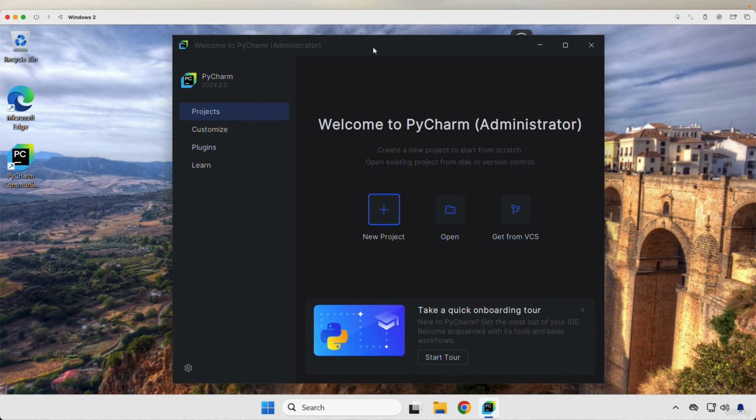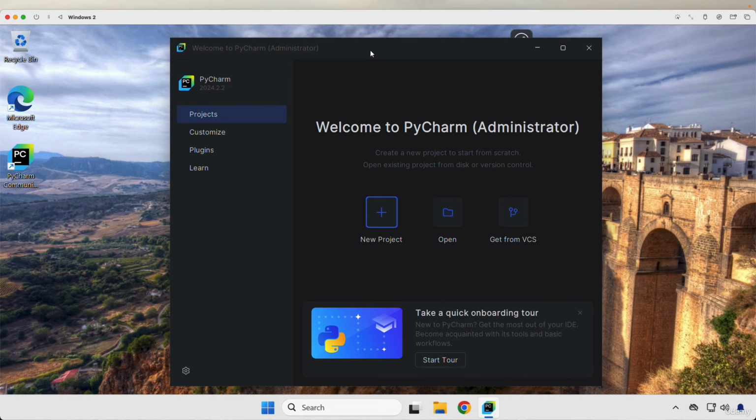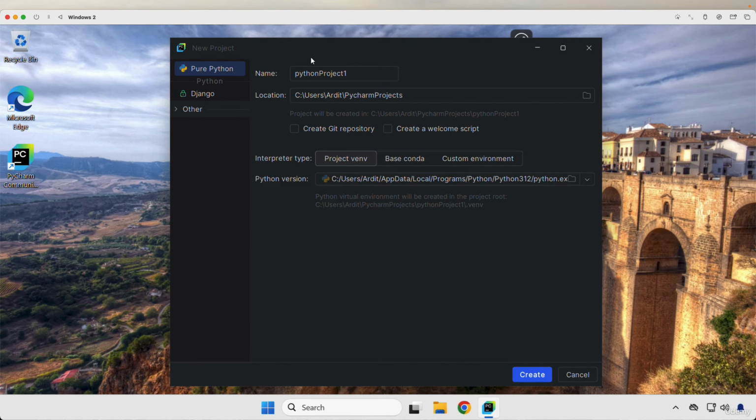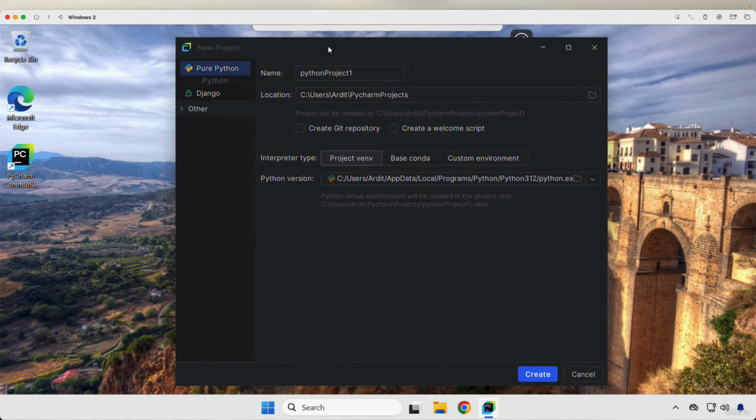So this is the first window that PyCharm shows after you install it. If you don't see this window, that's all fine. Don't worry, I'll tell you what to do. So we'll create a new project using this button. If you don't see this button, there will be a File menu on the menu bar. So you can go to File and then New Project, or just New, whatever you see there. And that will take us both to this window. This can also be slightly different in your case, it depends on the PyCharm version.